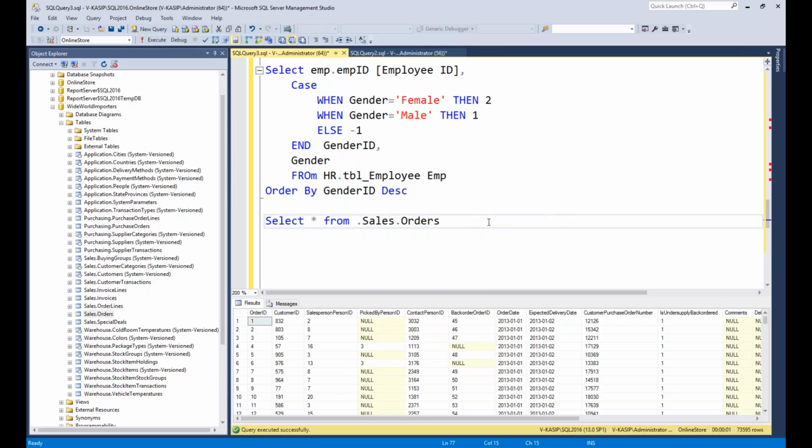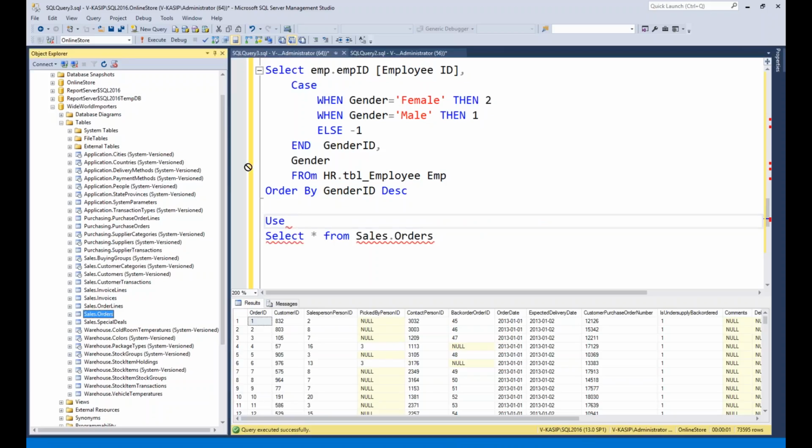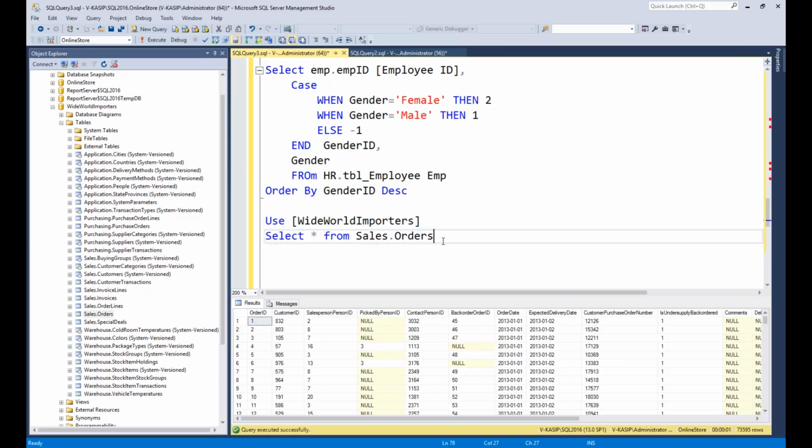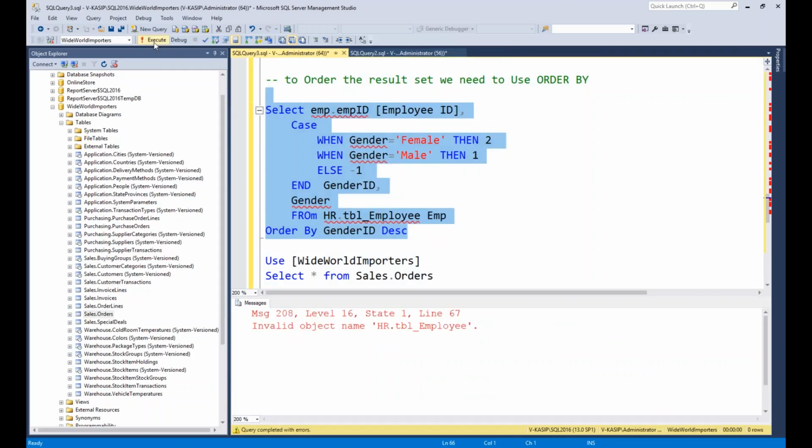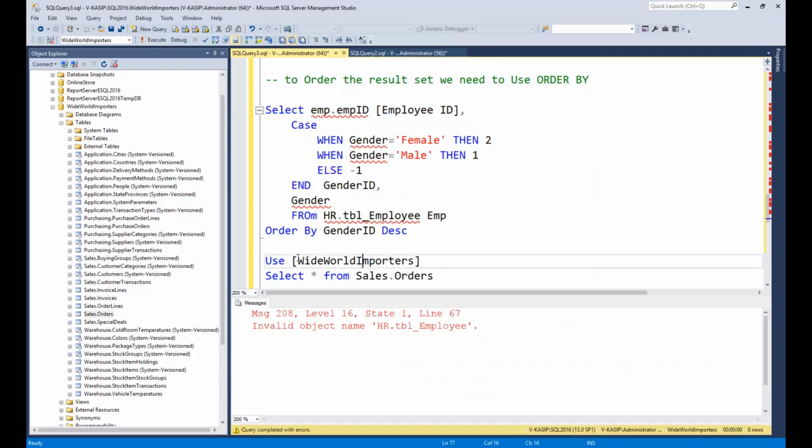We can use the keyword USE database. Yes, we went through that part. USE database name, and whenever you are running the query, you can just select these two lines, then the query automatically changes to this database. Now if you go back to execute in your other window, it won't work. So if you are running queries for more than one database, you can use the database name dot this one, or you can use the USE command, or you can go for a new query window.